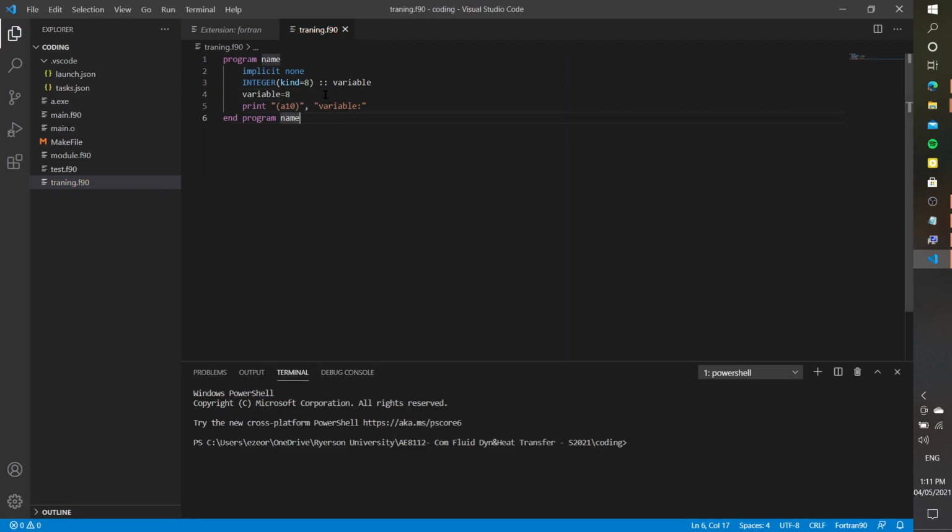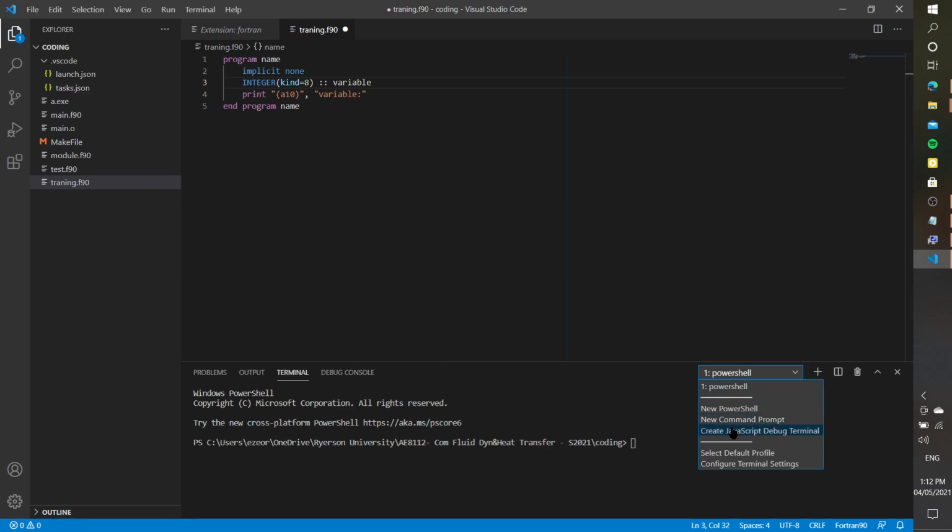So let's just go ahead and try to compile this. I just want to show you guys how to use this, so it's easier for you. In order to compile, if you come down here, you can see PowerShell, you can see command prompt. You can make use of any one you want. I'll just go ahead and use PowerShell for the command. To compile, you just type Fortran, and then you give a space, and then you type in the name of the Fortran file. We call it training.f90, and then you hit enter.